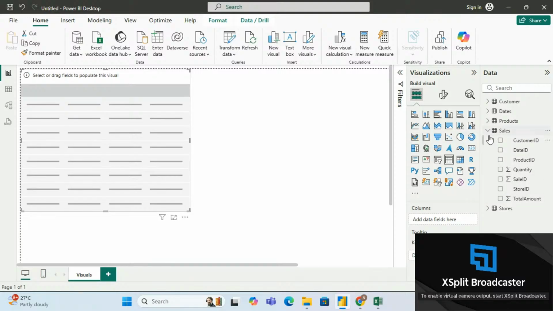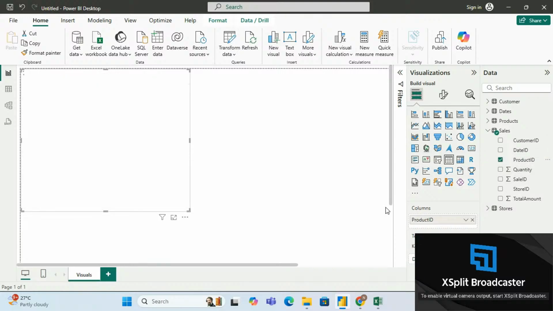So what column should I go with? I'm just going with the product IDs, friends. Again, how can we load a field inside a visual? There are three ways. Just select it or tick mark this box. This one way will immediately take the data of this product ID and you'll have it in the visual.